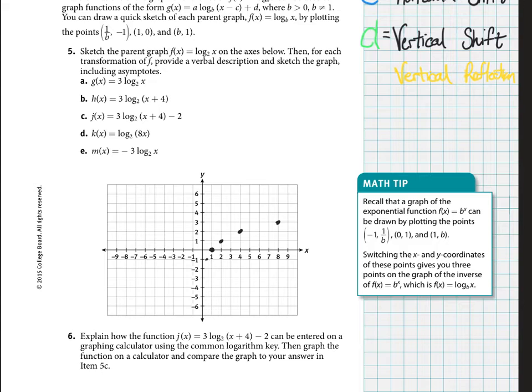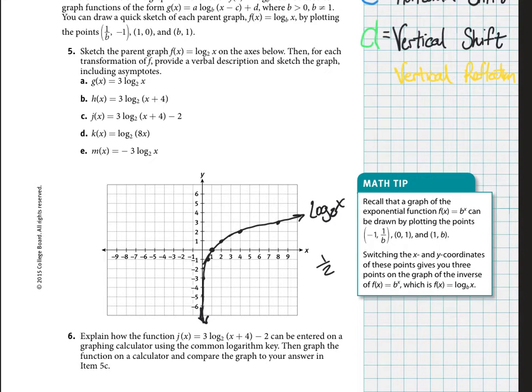The negative sign will be opposite of the b. That's negative 1/2. We'll talk about that in just a moment. And then we'll begin to asymptote towards the y-axis this time, because this is a logarithm. So this is the parent function of our logarithm, log base 2 of x. So everything we do, we're going to build off of this line right here. That is the parent function.